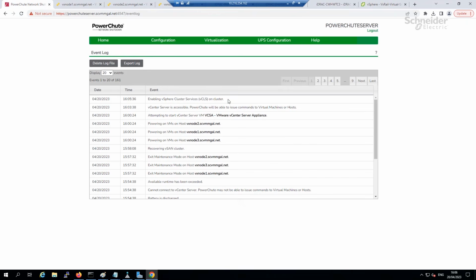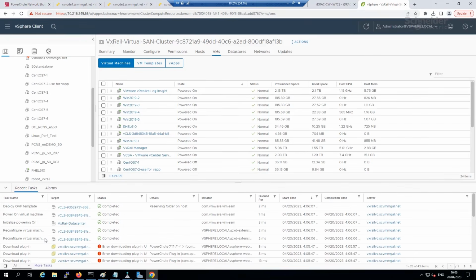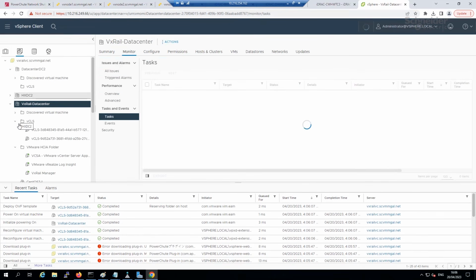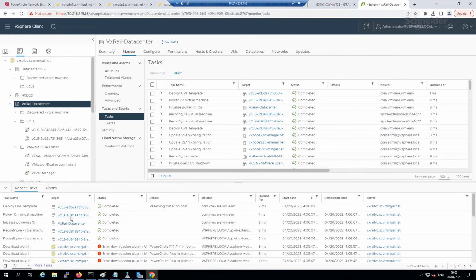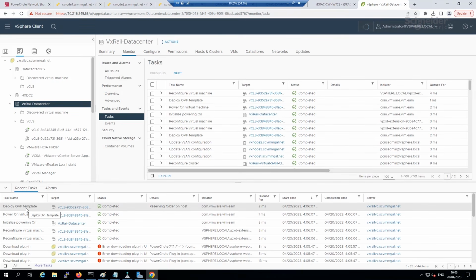After all the VMs are powered on, PowerChute re-enables vSphere cluster services. Here we can see the VCLS VMs being redeployed and powered on.